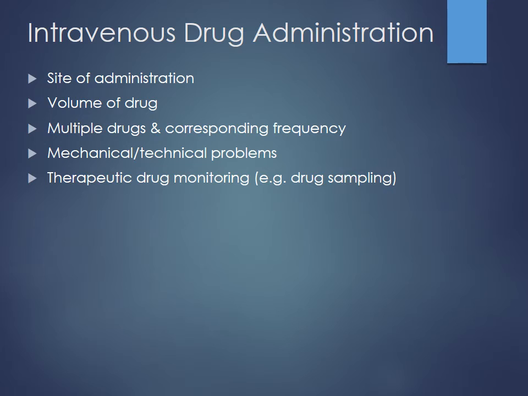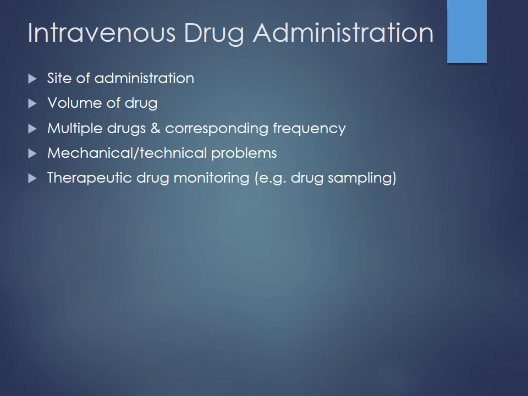Obviously, the smaller the kid, the more sensitive they're going to be to large volume shifts. So for the most part, you try to get as concentrated a drug as possible when you're giving these drugs to patients. Especially if you're dealing with, say, a 1,000 gram baby, a very, very small peanut, and you try to give something like 40 mLs of drug to that patient, that's going to be a lot of fluid for them, right? Versus an adult patient, where 40 mLs is not going to be anything. So keep that in mind.